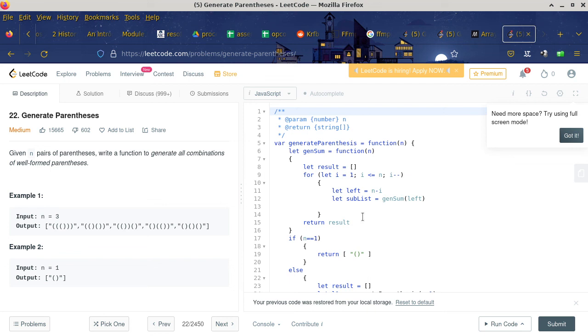So that's 2 to the 6th power. So it would be 2 to the power of 6, yes. So you have 64 possible ways to fill up 6 slots with open or closed paren for each slot, right? But you end up with a whole bunch of those being stupid, because you can end up with, okay, that doesn't make sense. Still doesn't make sense. Also does not make sense.